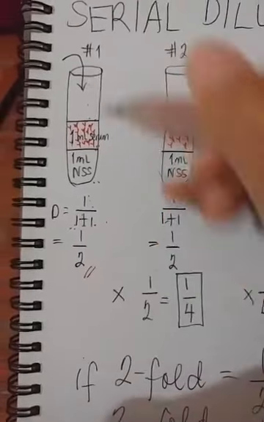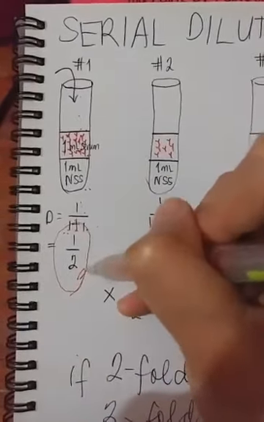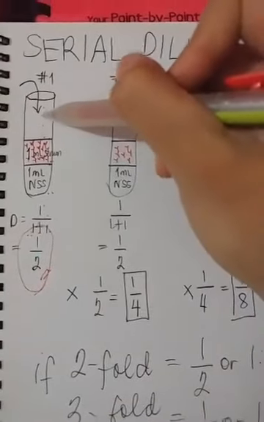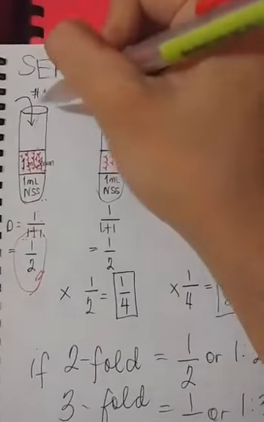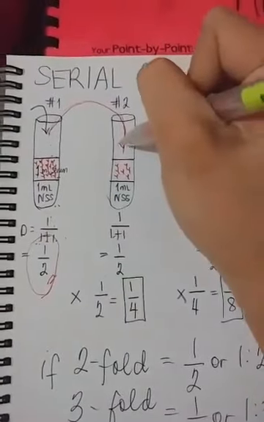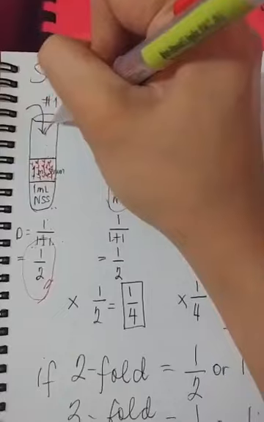The dilution that we just did is 1:2. Okay? 1:2. And then, the next thing you do is get 1 ml from tube number 1 and put it again on the second tube. Okay? The essence is that you are diluting it, you are making it less concentrated. Usually, serial dilution is done to get the titer or the antibody strength.